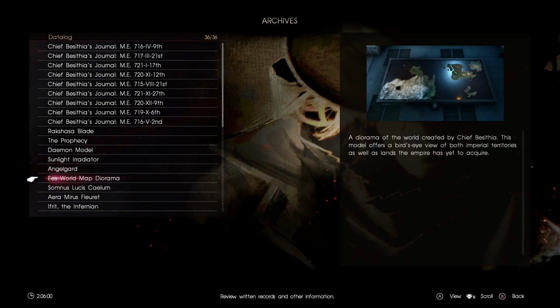A diorama of the world created by Chief Pasithia. This model offers a bird's eye view of both imperial territories as well as lands the Empire has yet to acquire. The Eos world map diorama.